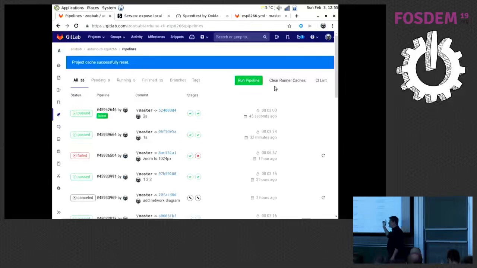way longer than the 50 seconds I had on my laptop, because it has to pull the 1 gig each time. I think I measured it takes 50 seconds to download this.